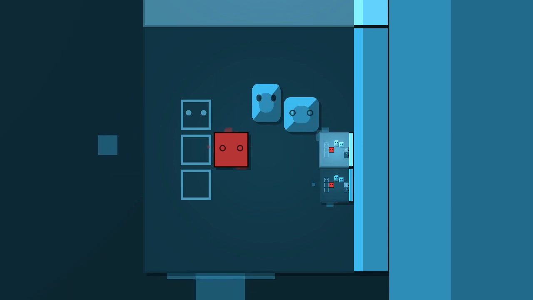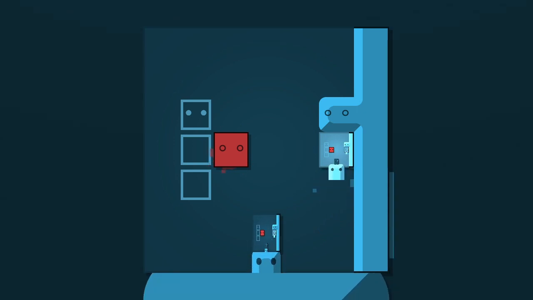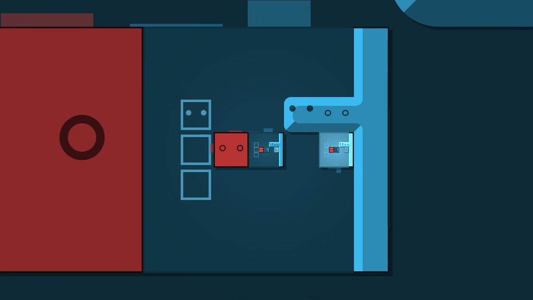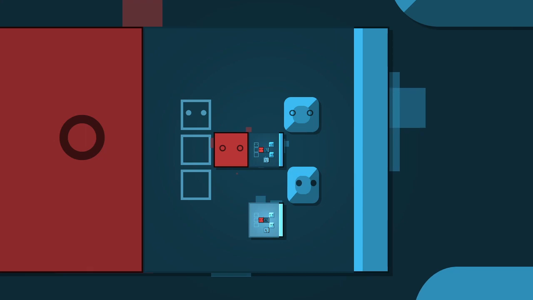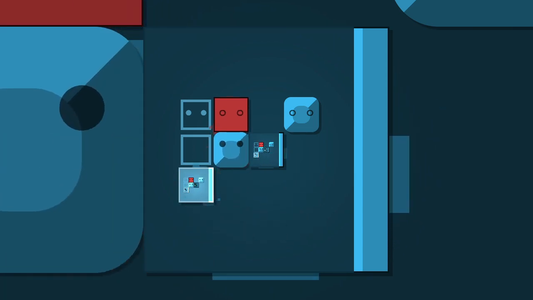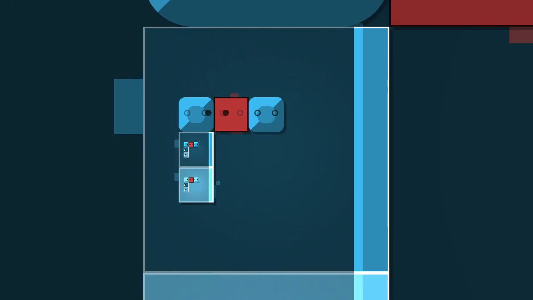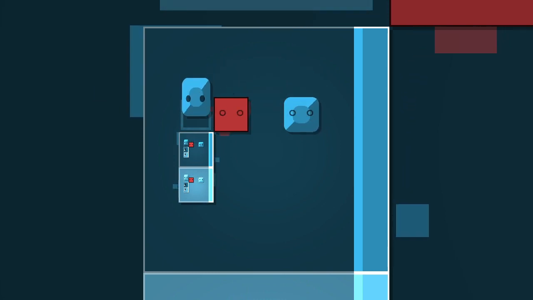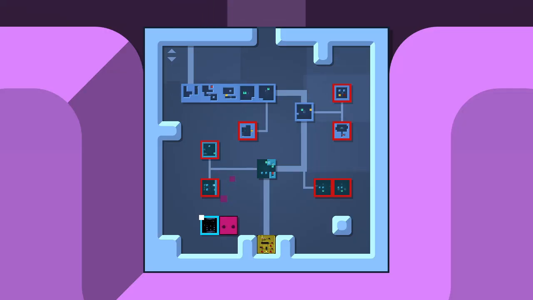So maybe what I want is actually to move that into itself, like that. And now we can push that out into there, and that's just fine. What's the puzzle here? Is that just it? That can't be just it. Is it? Hang on. Is that really just it? Okay, that didn't seem that difficult.